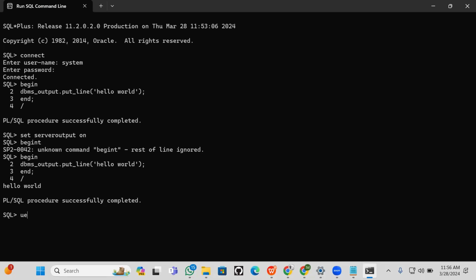SQL command line. Type ed, space, and paste the path of the folder that you have copied. So this is my folder path, C users HP desktop PLSQL. Okay, so ed stands for editor. So paste that folder path, type backslash and give your file name. I'm giving my file name as first. So this first file will be created in your PLSQL folder.